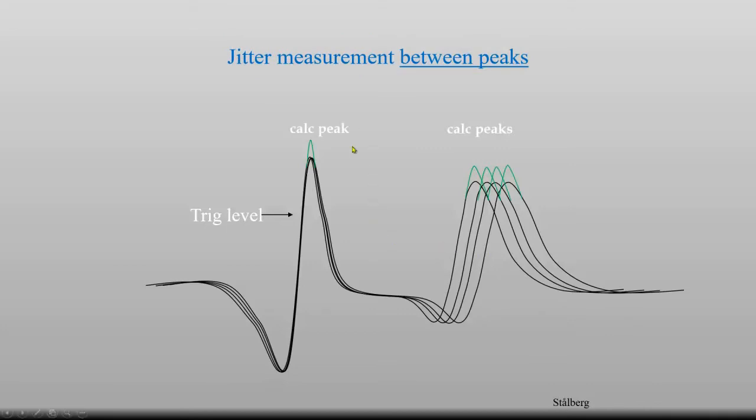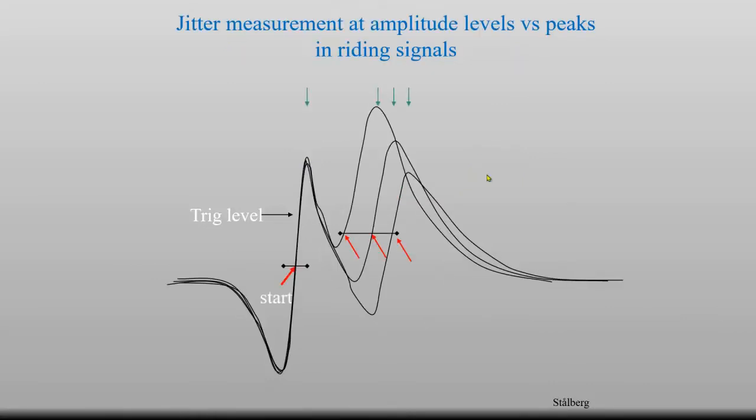Another method is to make peaks, mathematically, from the signals, and measure the variability between the peaks. Here's the triggering peak, and here's the peak on the second signal. The peak technique has an advantage in the situation where 2 action potentials are riding on each other. Here we will get an error in the measurement, but the peaks will give a more correct value.